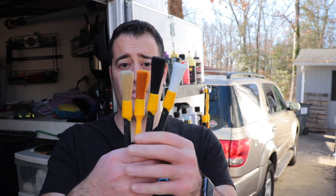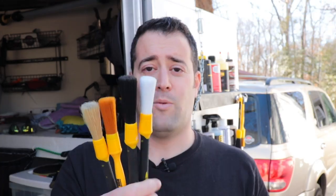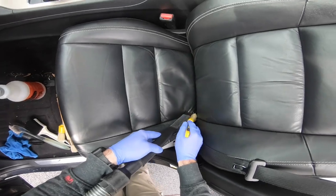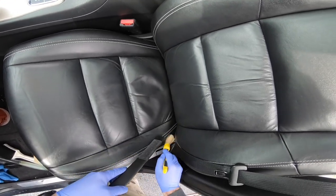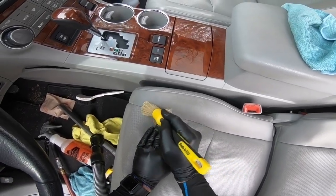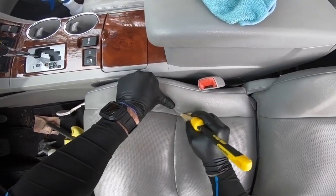Now we also have four different types of brushes here. Why so many? Because there's all sorts of different surfaces and things to clean inside and outside of your vehicle. I'm going to show you my favorite that I like to use — that's going to be the Natural Boar Hair Bristle Brush. I like these bristles because they're great for dusting. They're also great for any type of wet work. You can spray the cleaner right into it and agitate. They're really, really nice bristles. These are my favorite so far.